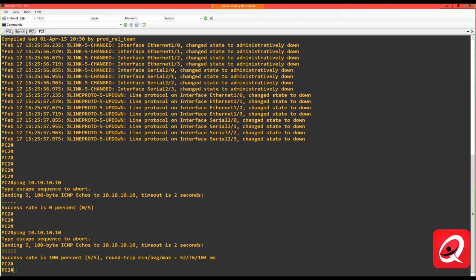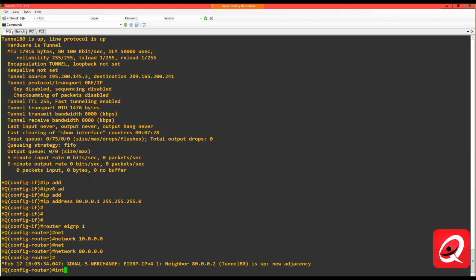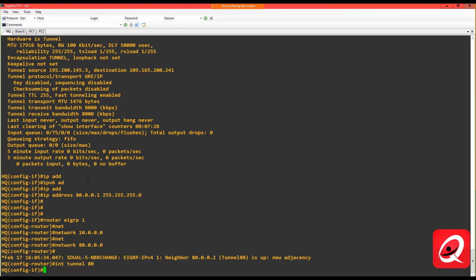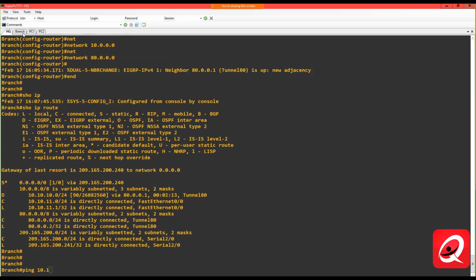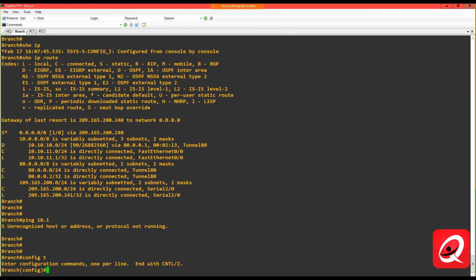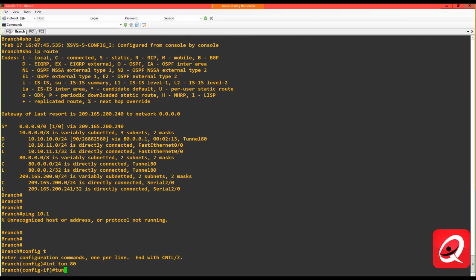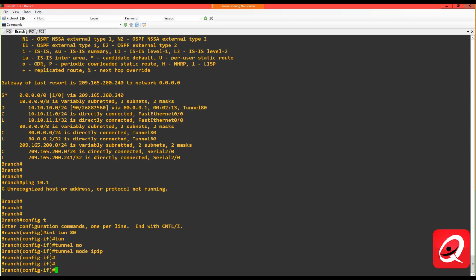So in the case of tunnel mode, instead of saying tunnel mode GRE IP, we're going to say tunnel mode IP. So interface tunnel 80, tunnel mode IP, and on the branch router, interface tunnel 80, tunnel mode IP.